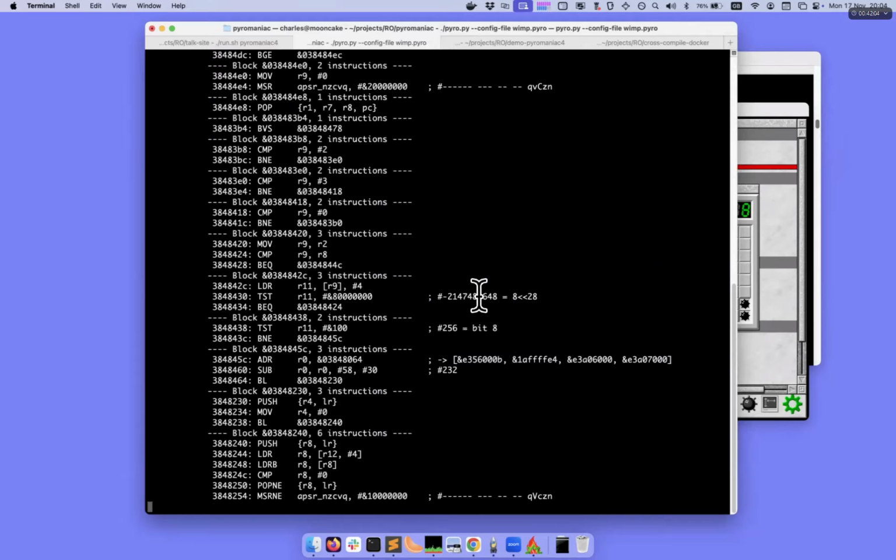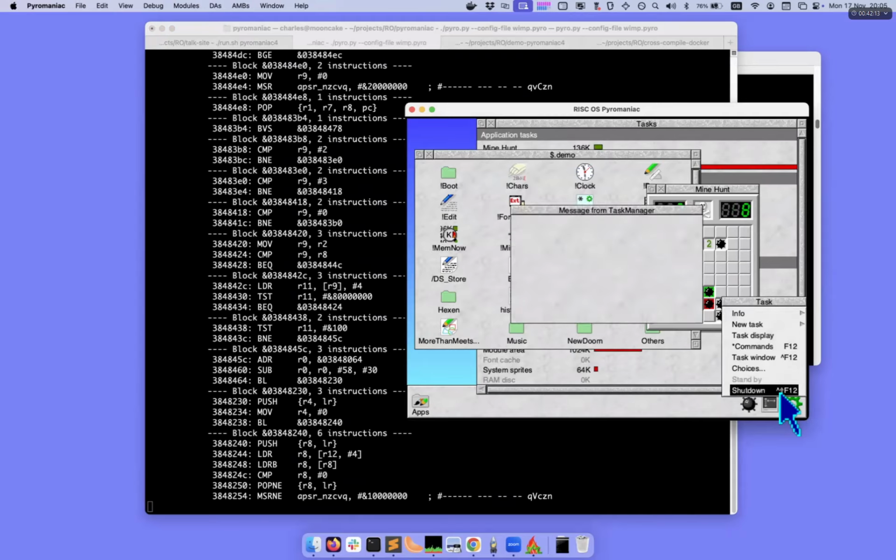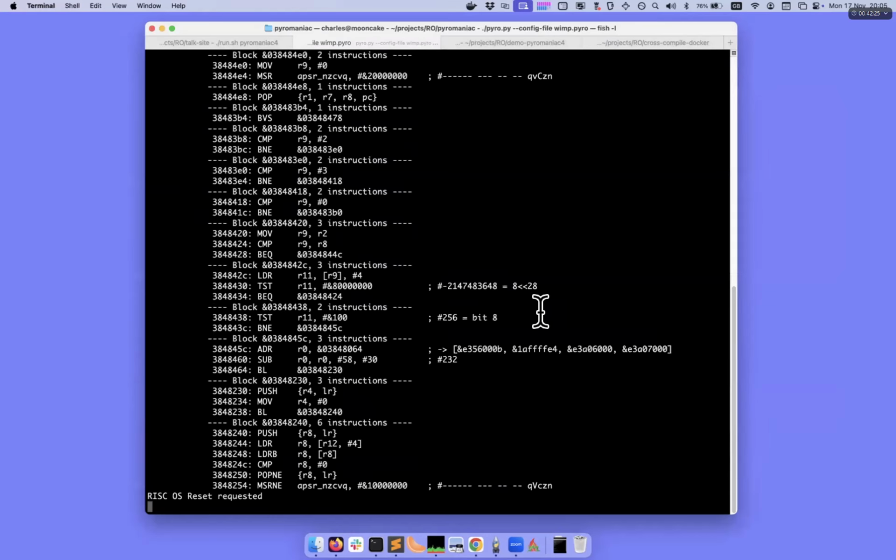You can get out similar information for most of the operations you do. Anyway, that is RISC OS Pyromaniac. It's a very similar demo to what you saw back in, when was I here last? 2022, 2021? Many years ago. So, there we go. We've got a little bit of an idea of what Pyromaniac can do. I will also be showing a little bit more of it later on.